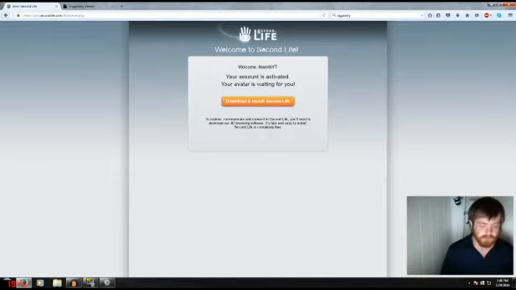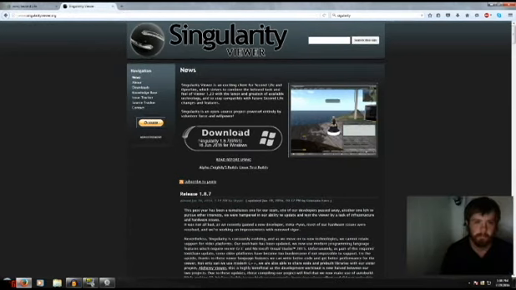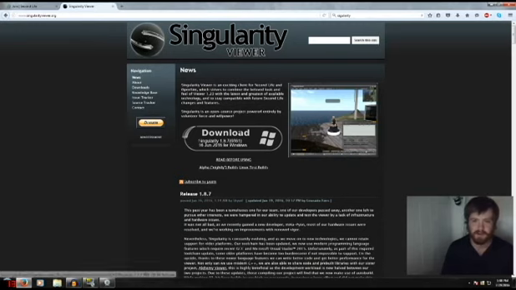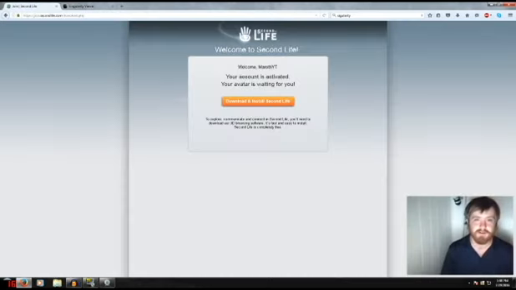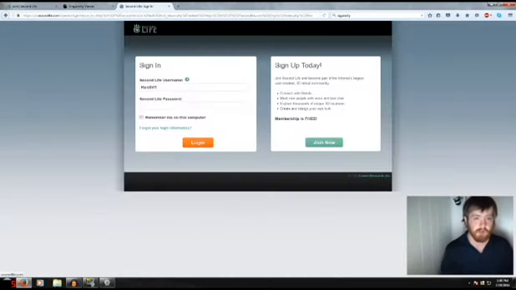Linden Labs, the creators of Second Life, have done a great job bringing it to us. Now, I for one don't like the new viewers that came out. I'm an old school person, so I use something called Singularity Viewer. Again, you can just download, install it, and as soon as it's ready to go, you just click play.